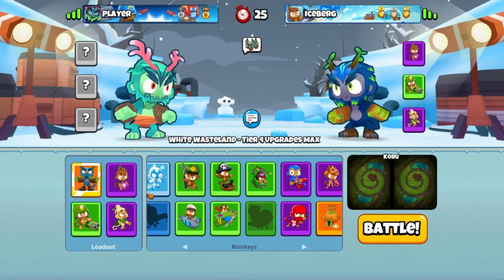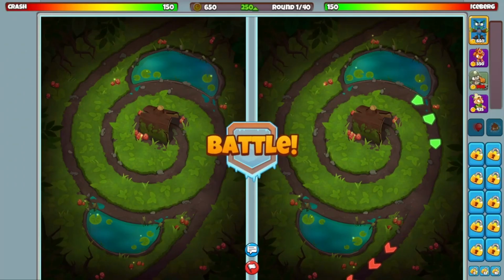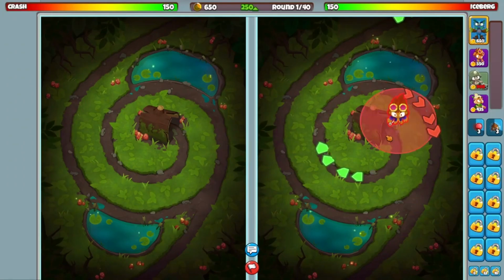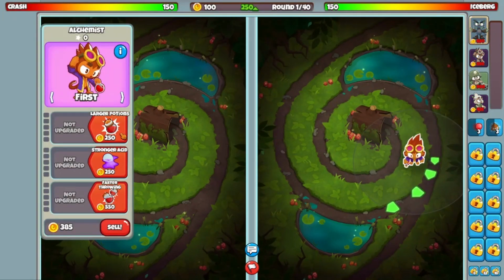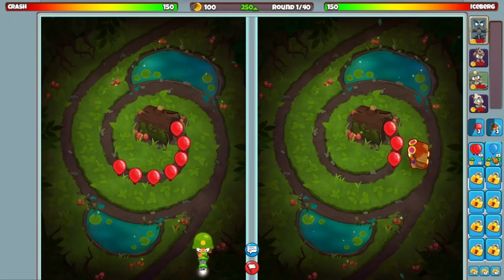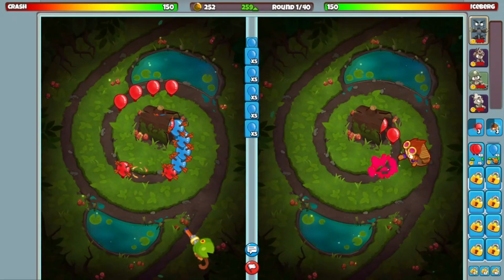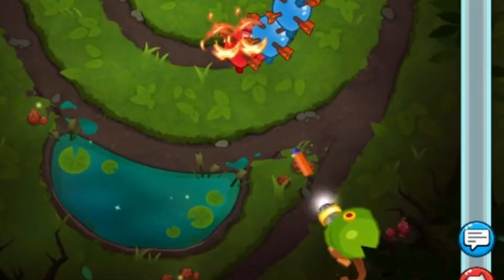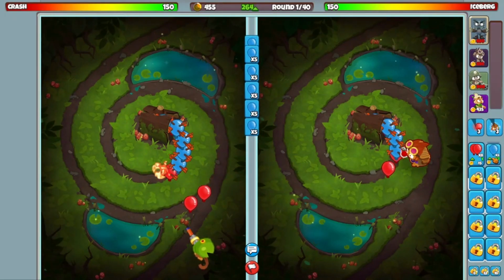Alright, so my opponent's got a modded version of Oban Greenfoot. Say what? We're underway here, and we're going to go with the Alchemist right off the bat. Gonna set up the larger potions. My opponent goes for the Dartling Gunner once again. I don't blame him. What are those darts? Are those like Nerf bullets or something? I haven't seen that before.